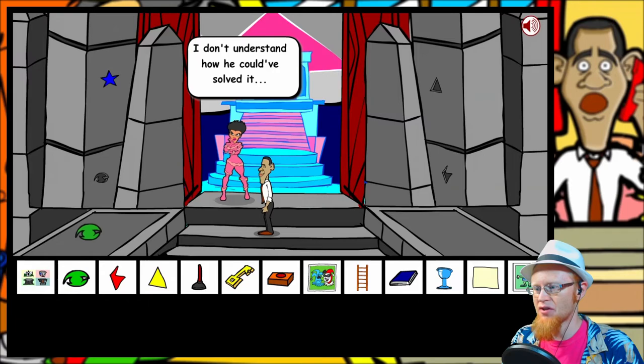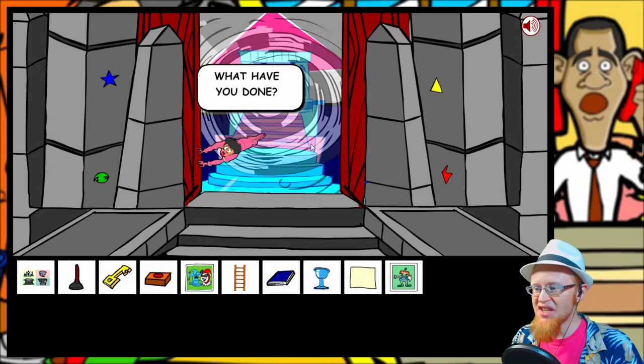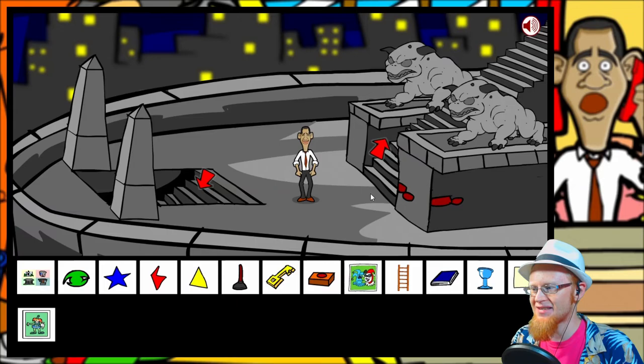Okay, while she's monologuing, throw all the things! Activate the portal! What have you done? No! Oh, okay, I need to get my... Okay, you managed to send Gozer back to his dimension, but you ended up in it as well. Keep trying. Okay, so we need to stay on the ground with the plunger, probably.